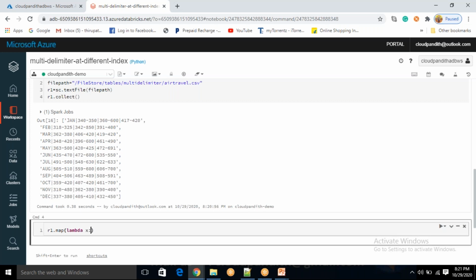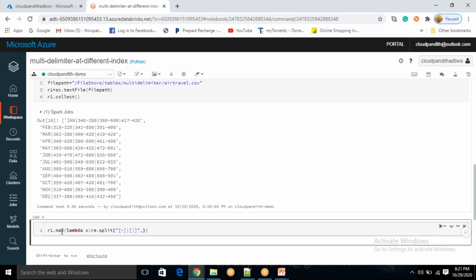So this x, what I am doing is regular expression based splitting, re.split. Based on two characters, so for each character put the box, square bracket open and square bracket close. Now it's nothing but an OR condition. So I need to split the file data based on two characters: one is hyphen, second one is pipe. You can use any of these.